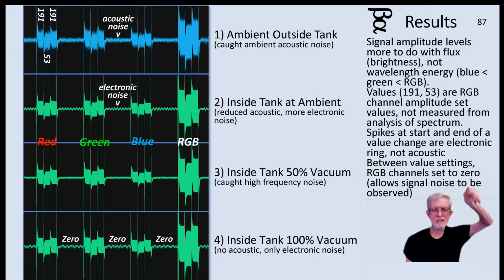Now, why is there a spike at the beginning of each of the sequences? That's in the particular DotStar RGB LED chip. When you tell it to turn on, it overshoots. It turns on with a higher output voltage than it needs to. So the brightness very briefly spikes and then stabilizes.